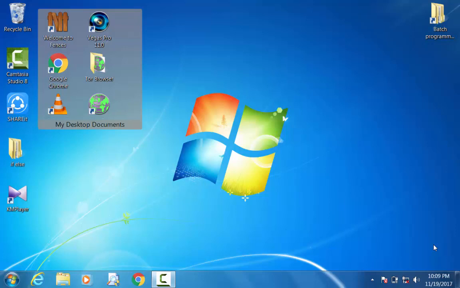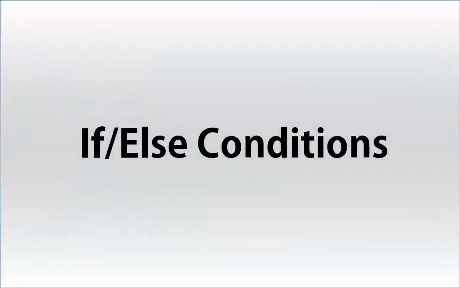In my previous tutorial, we discussed for loops and their different uses. Today, I am going to discuss if conditions and all the nitty-gritty of it. If you want to decide and do something upon a condition being met in a batch file, then you have to use if statements. Like, if it rains, then only you will take an umbrella, otherwise you will not go out. So this kind of condition needs an if statement.